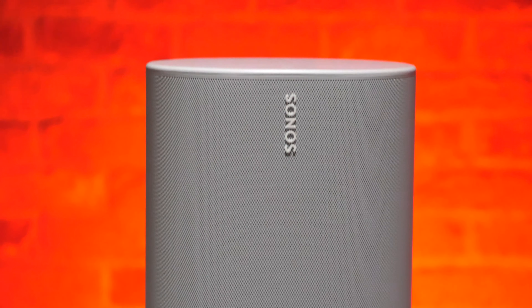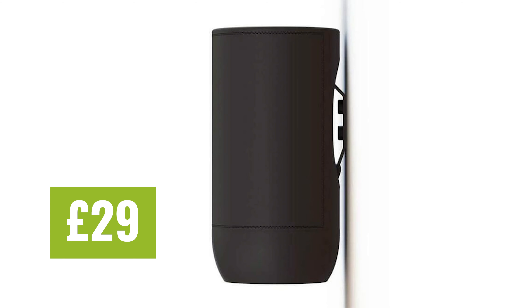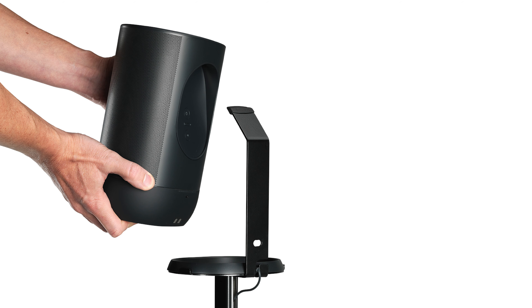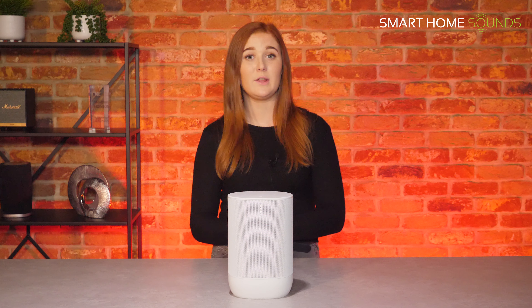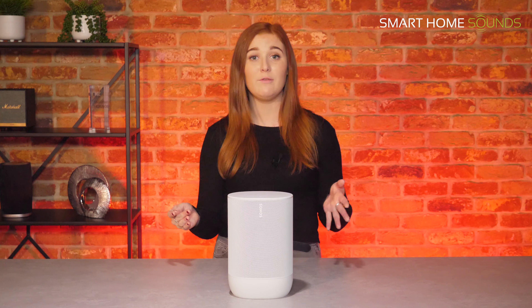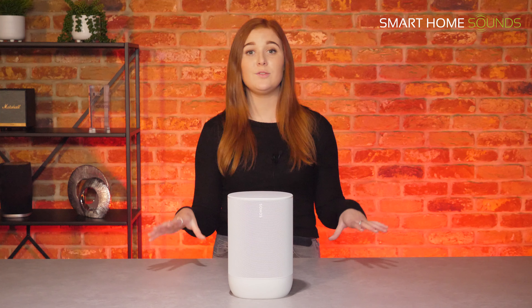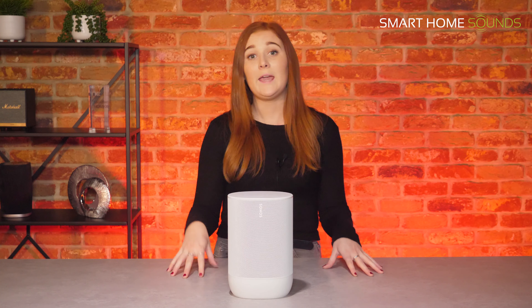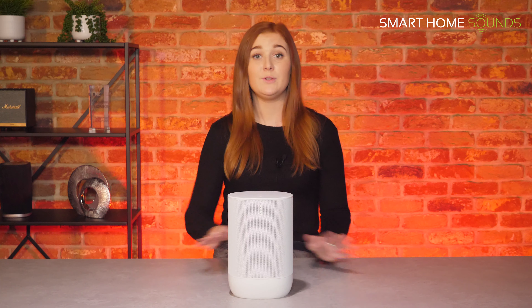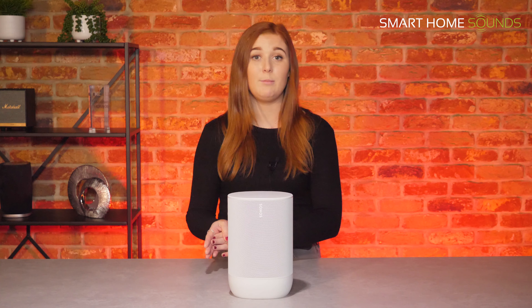There are a couple of nice accessories available for the Sonos Move: you can opt for a wall mount for £29, or a floor stand available for £149.99. You can also choose to stereo pair a Move with another Move, but only when using it via Wi-Fi, as left and right speakers — however they cannot be used as rear surround sounds to a Sonos soundbar, which a lot of people are disappointed about. It can be used with a turntable via Bluetooth connectivity, but it doesn't have a line-in so you couldn't connect it directly to a TV or turntable.